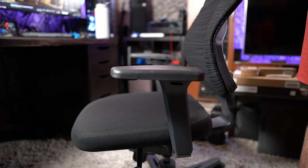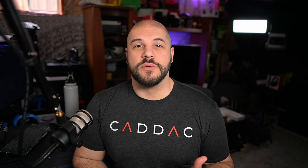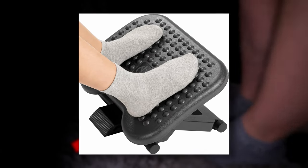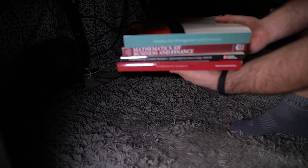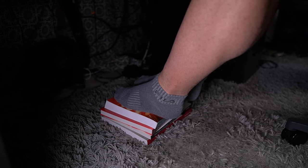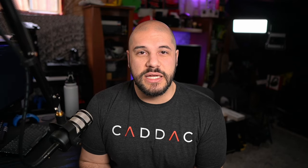After you've raised your chair, if you're on the shorter side and your feet no longer touch the ground in order to keep your arms at a 90 degree angle with your desk, you're going to want to put something underneath your feet, because you don't want them dangling — that can cause loss of circulation in your legs. You can either get a special footrest, or go the cheaper route and use stacks of paper or old textbooks. Also, make sure that your arms aren't bearing any of your weight. You should be able to sit comfortably, straight up and down, with your arms moving freely without bearing any weight.